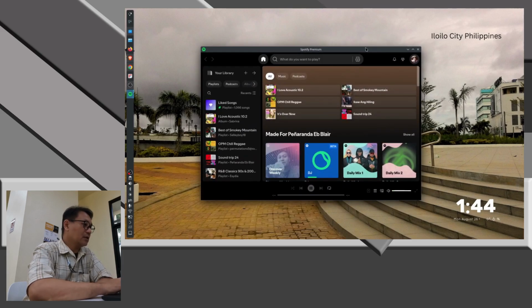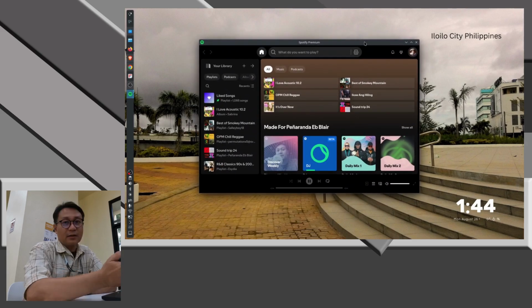So that's how easy it is in the Linux operating system compared to Windows. In Windows you have to dodge into different settings, drivers and updates, but here in Linux you are just one click away.